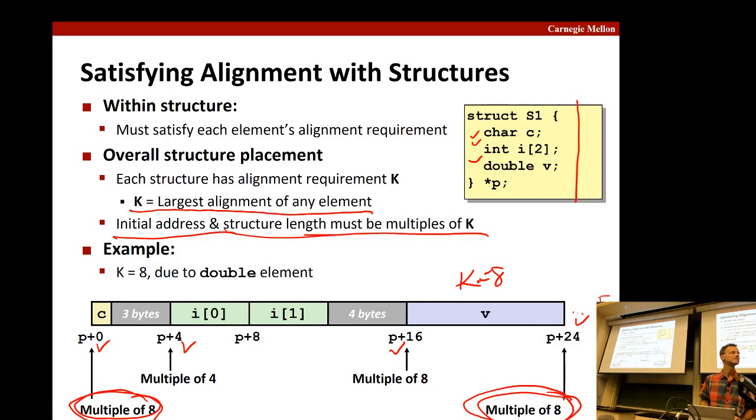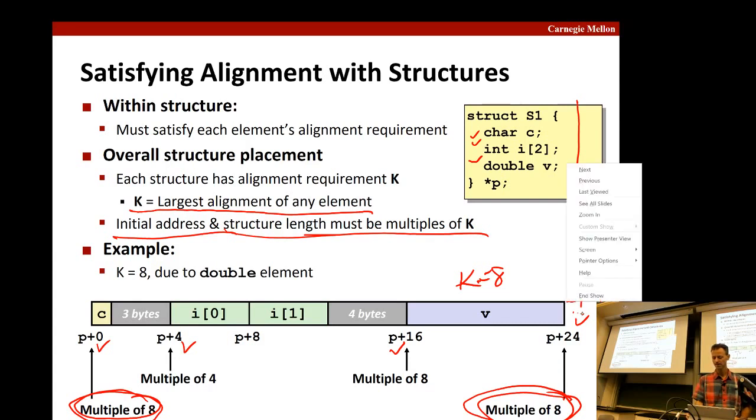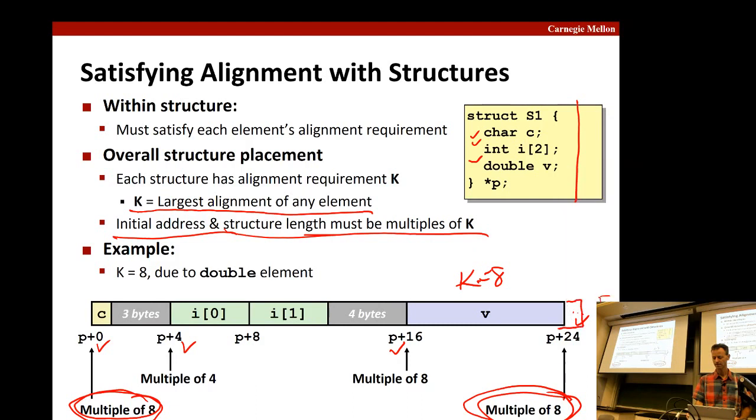So would that be true even if the last element were a char, just to be safe, in case of the next thing? What I'm saying is that padding to a multiple of 8 doesn't have anything to do with the element itself being of size 8. It has to do with the fact that the next element could potentially be size 8. What we're doing is taking the max of all the alignment requirements.